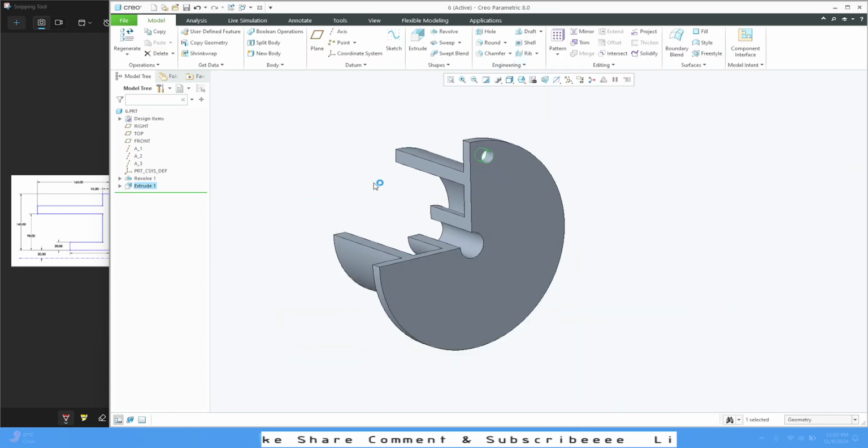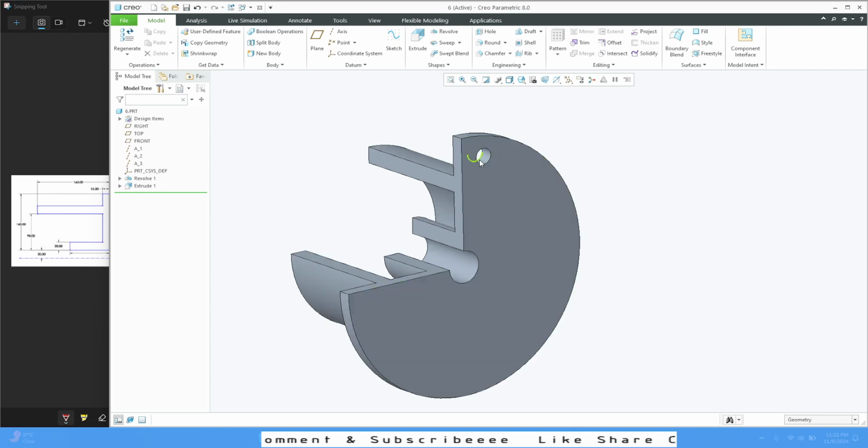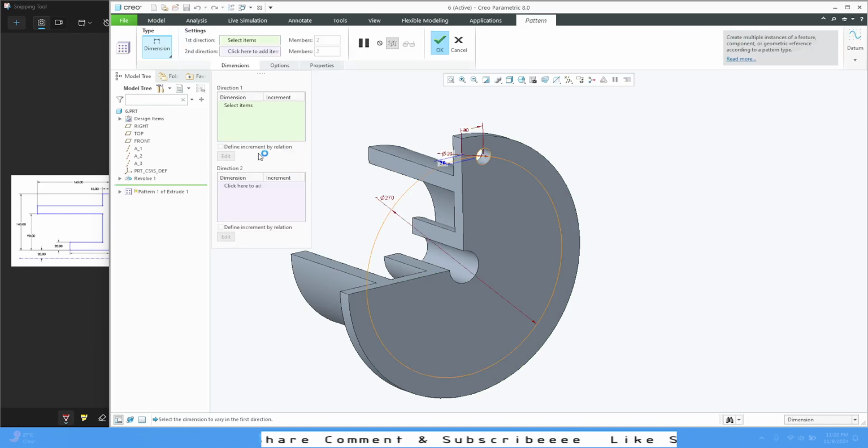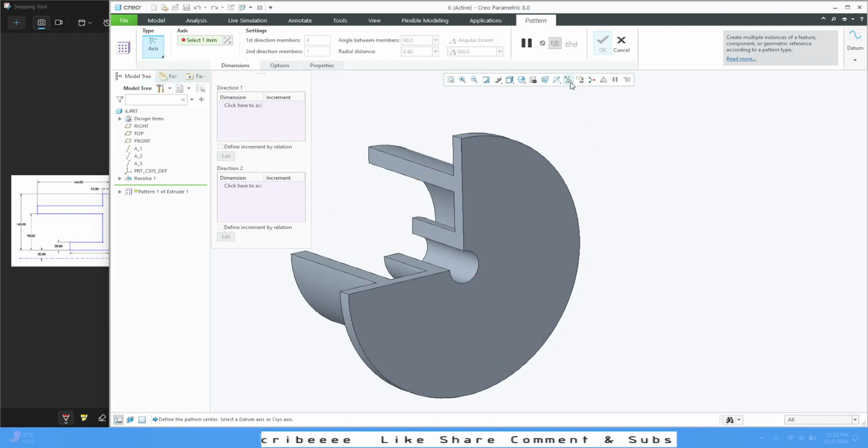Press OK. Once we have our first hole or extrude, you can say, I'll just select it, go for pattern and go for axis pattern. Make sure my axes are visible so I can select it, and I want number of members, let's say 8.